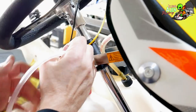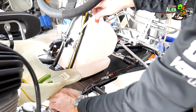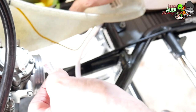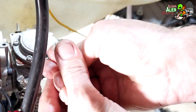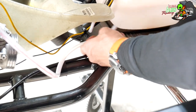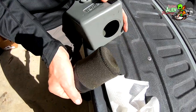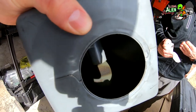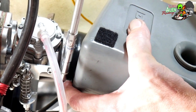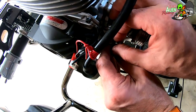Doug's putting the new fuel line back on the kart. We're also going to put a new fuel filter on — notice the arrow: the arrow goes in the direction the fuel is flowing to, so make sure you pay attention to that when you put a new fuel filter on. Here we're going to clean the airbox — we're checking the filter, it looks good, but you can see how dirty it is in there. We clean it with brake cleaner, put it back in, and then mount it back on the kart.